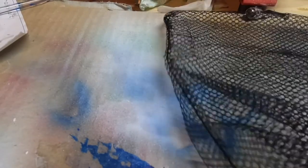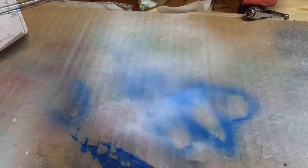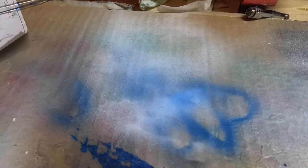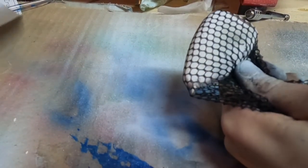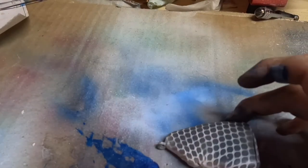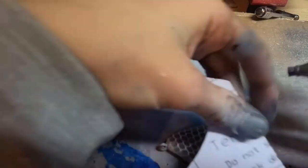Next thing we're gonna do is take this mesh netting, and then we're gonna stick the lure body in it like this, then kind of like that, and then we'll paint over it with black, and it'll give it a kind of neat look. All right, let's do this. So let's do that. Then lay it.